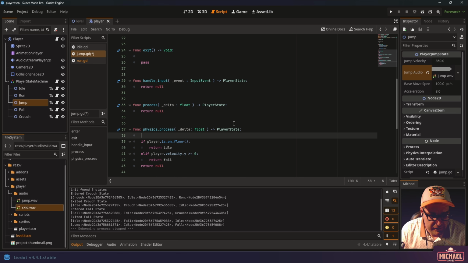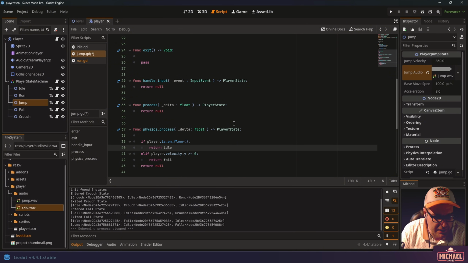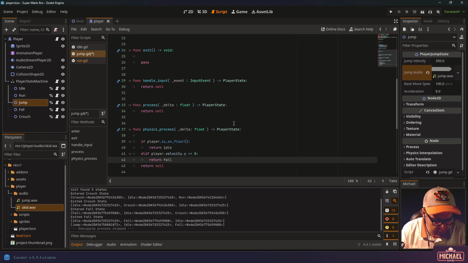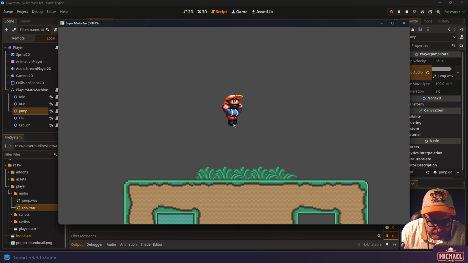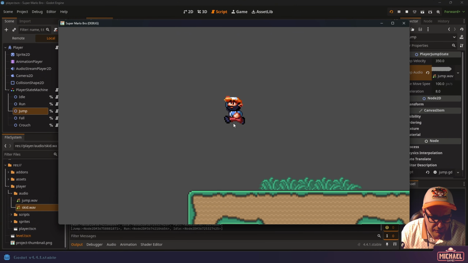Now, you may think that this is hardly necessary because we've got this condition to return to the fall state, and the fall state should get back to the idle state. But I'm going to leave it just in case there's a possibility that the player somehow lands on something before his velocity really changes, which, I don't know, might be possible. So let's go ahead and test this one more time. There we go. So now he jumps and falls.